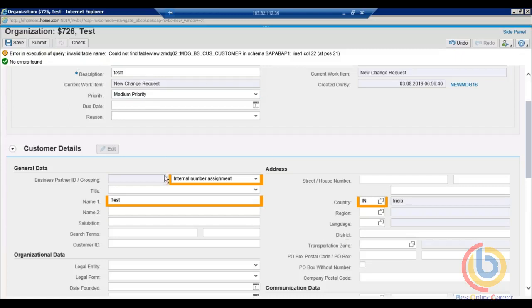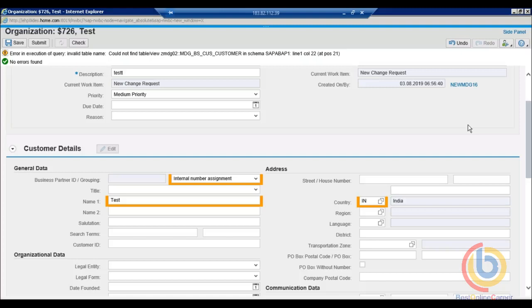There can be an additional pop-up saying, okay, based on the details, the system identified these different duplicates. You can see whether that customer already exists. If not, you can start with the creation of a new customer, a new business partner, or a new material. If it exists, you can switch to that specific material and make the changes accordingly, or ignore this creation process. This way, in MDG, you can ensure no duplicate records are created in the system.